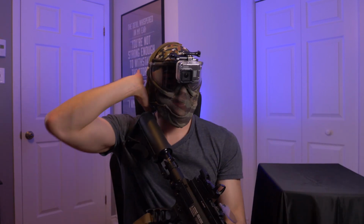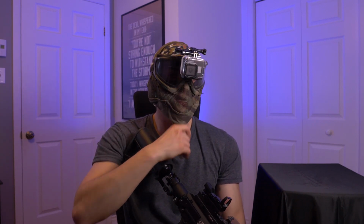So this is why you have to push the ears back in to have the lowest profile you can get around your face, and it's even better for your protection, and it reduces the wobbling of your mask. I want to show you guys something about the camera setup on top.